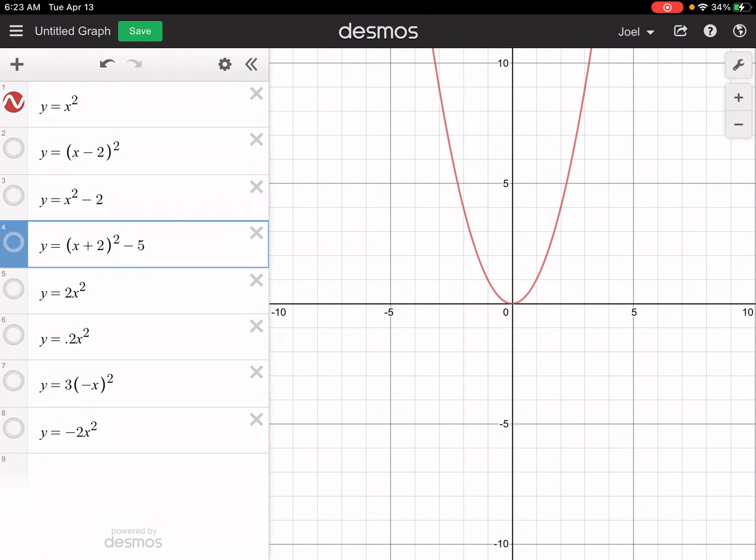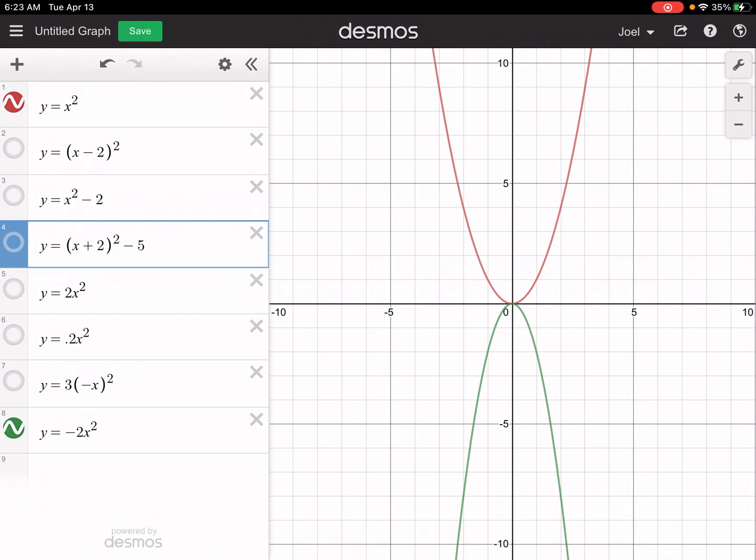And then finally, number 8, we have negative 2x squared, where the negative 2 is on the outside of the function. There's no parentheses here. So this is going to be vertical. Okay, and since it's negative and vertical, it's going to flip the whole graph upside down. Okay, so it's going to make it a little skinnier because you got the 2 out in front, and then it's going to flip it upside down because it happened outside of the function.